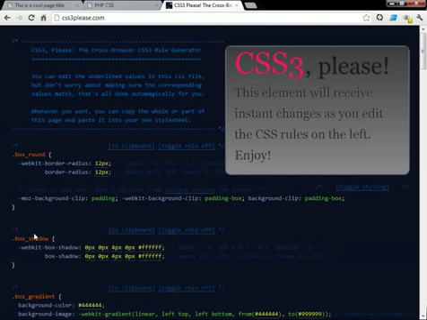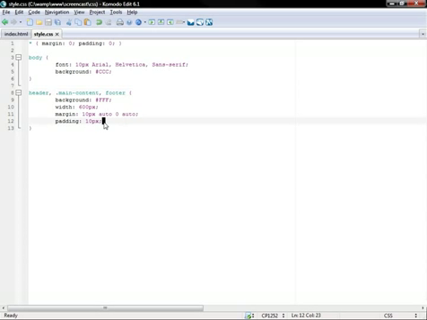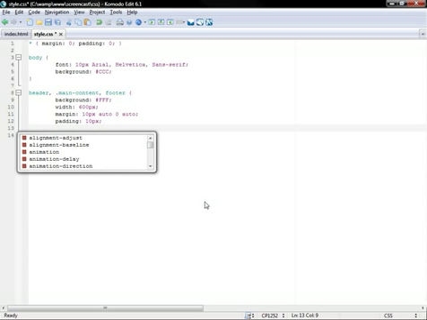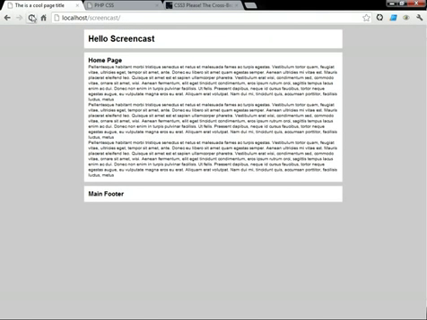So I'm going to use the box shadow. I'm going to copy it to the clipboard, bring up the text editor, and put it on the header, main content and footer section, and just paste it in. Okay, I'm going to just tidy this up because I'm a bit OCD like that. Now what's going on at the moment is it's going to try and apply a white box shadow which doesn't move.